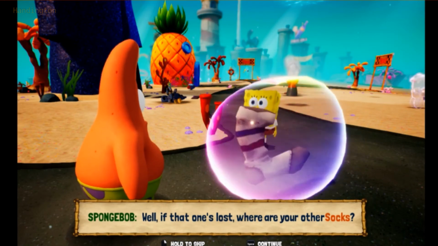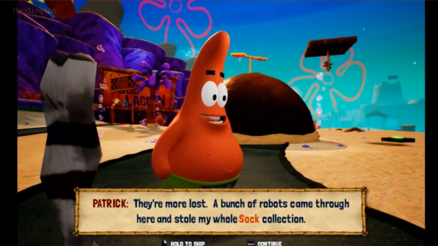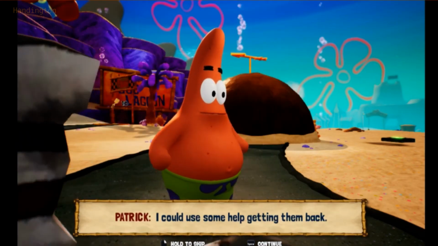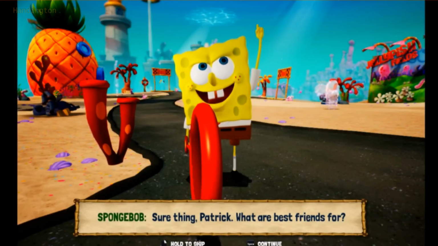It's lost as he has found it. Well, they're more lost. A bunch of robots came through here and stole my whole sock collection. I could use some help getting them back. Okay, Patrick. Sure thing, Patrick. What are best friends for?